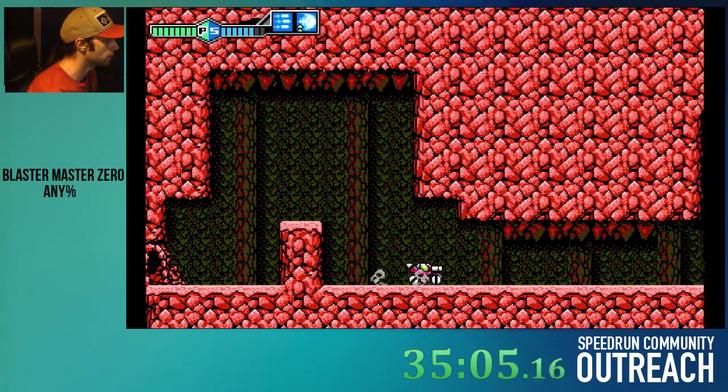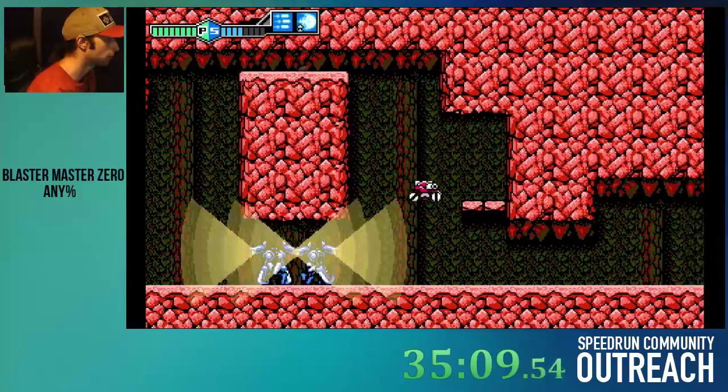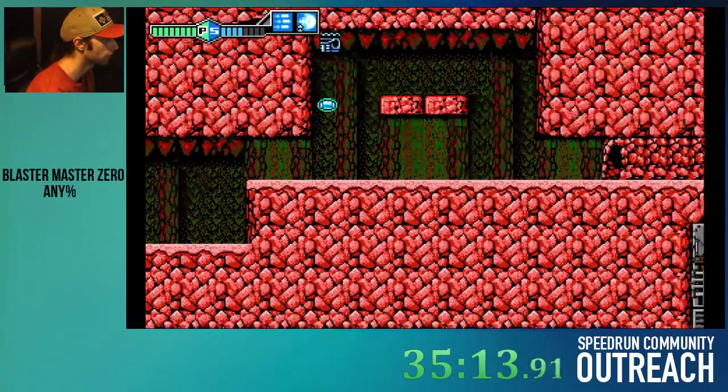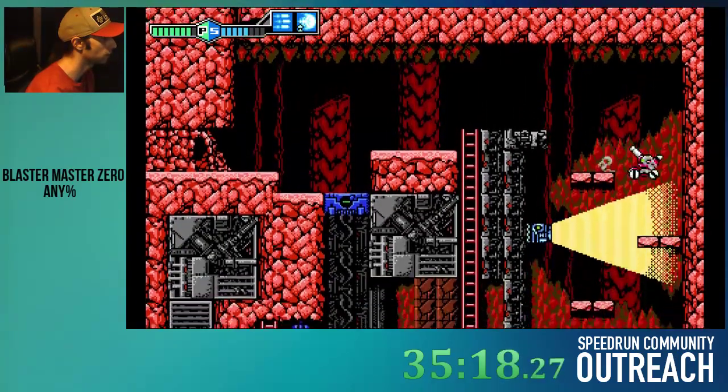So what I'm trying to do when I see those spotlights is, if I know I'm going to trigger the spotlight, I try shooting my missiles in a way to where I take them out right as they're falling. Because once they're on the ground, I can't hit them with my regular shot. I can only hit them with missiles.